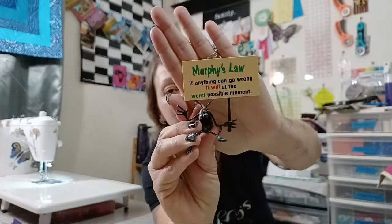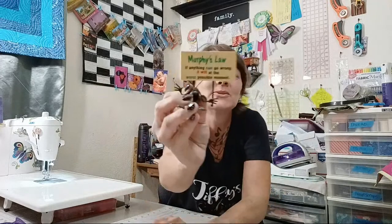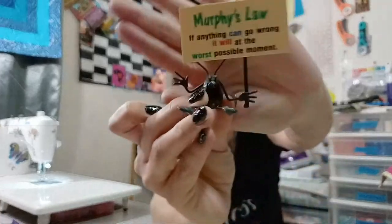Something goes wrong, even if it's the house, if it's something within here, something else always happens. It just always happens. It's Murphy's Law. So this was my little ornament. Isn't he just the cutest little thing?